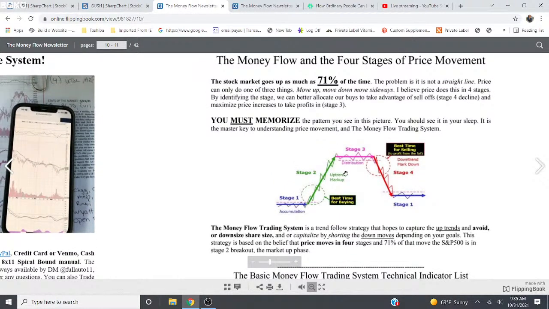Now, how far is it going to go? I don't know. I have no idea. But one thing that I can do is I can study, right? I can go try to figure out how much is this stock worth? What's the value of the company? And you may say, well, I don't know how to do that. Good. There's services you can pay for. You don't need to know. You don't need to know how to value a car to buy a car or how to value real estate. You don't know much about real estate and you buy houses. People don't know the value of a house. The only way they know the value of the house is they look at the houses around them.